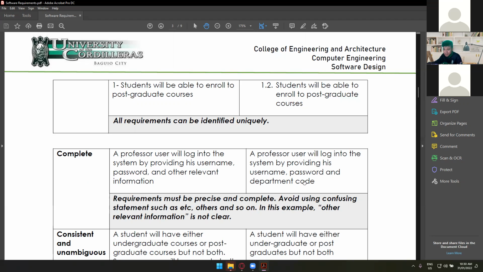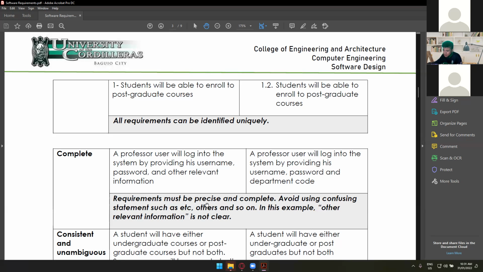So as much as possible, it should be specific, and it should be a complete thought or information, and then it should be a closed-ended information. So do not make your reader wonder what that relevant information is. You should be specific and complete.